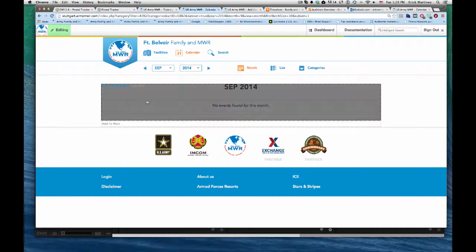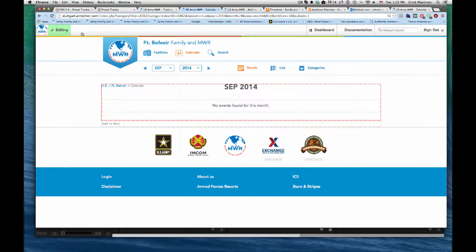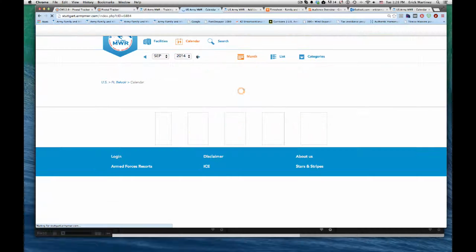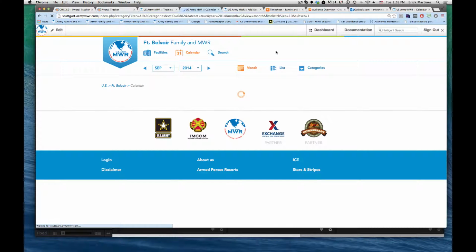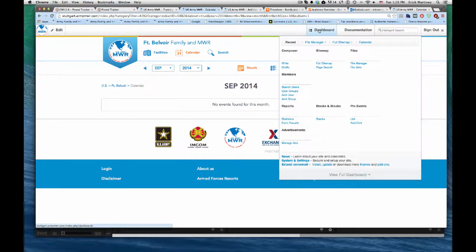Okay, so now it's set up correctly. There's just no events to display, so that's why it's empty there. Now make sure you publish, so you save your work. And that's how we set up the calendar and the events page, which in theory is the same thing.